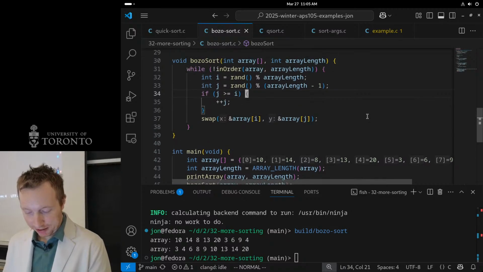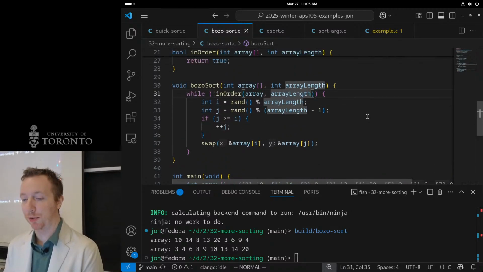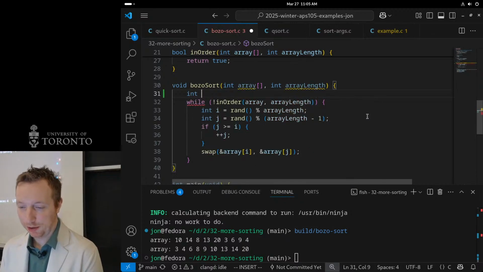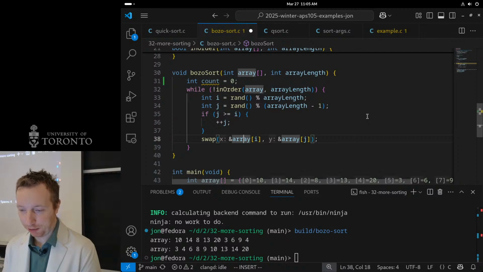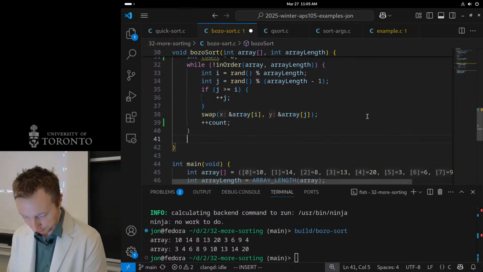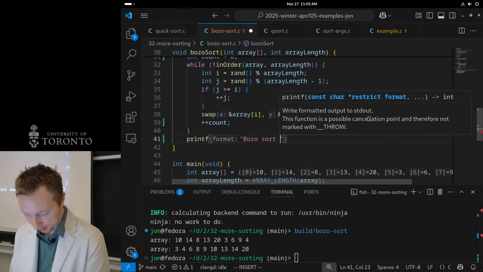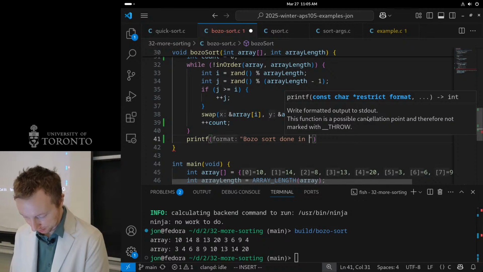We can do something more interesting and see how many times we had to swap two elements. So let's just create a variable called int count and just see how many swaps we had to make. So we can do ++count. Printf bozo sort done in swaps.